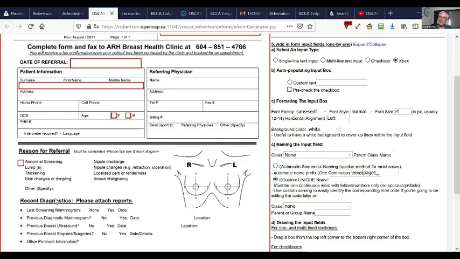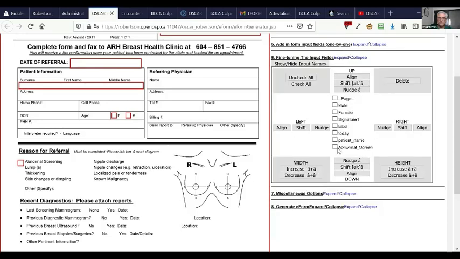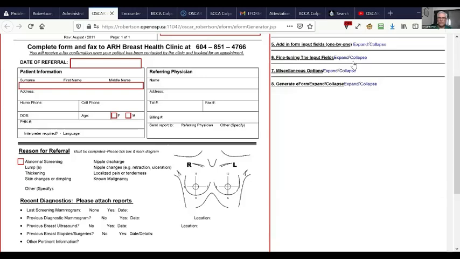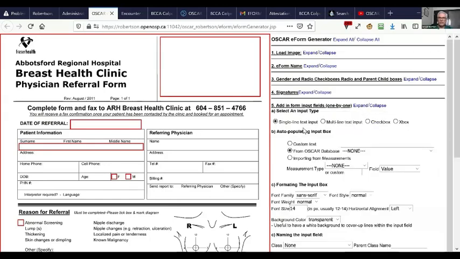There we go. Now, that's too low, so let's collapse this. And let's go back to fine tuning. And there's my abnormal screen. And I'm just going to nudge that up a couple. And I won't bore you with going through all of these inputs one at a time, but we've covered a single line, we've covered multiple line, we've covered Xbox.